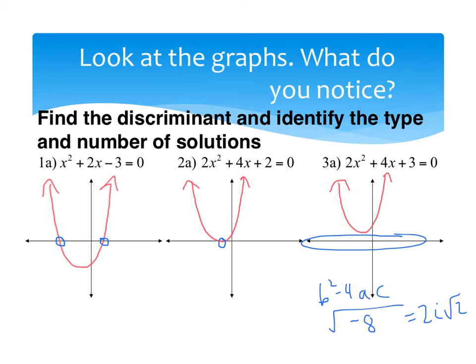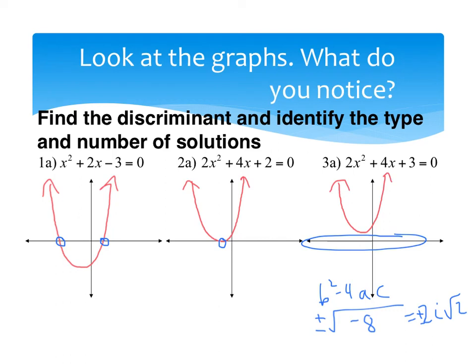Very, very interesting. Well, if I have 2i root 2, I have imaginary numbers, well, obviously I'm not going to be able to see my solutions like I see them here. Oh, here's a solution, here's a solution, here's a solution. I don't see any of my solutions. They're imaginary. So that's how these two relate. Well, here I get imaginary solutions. Remember, there's going to be a plus or minus in front of this in the quadratic formula. So I get two imaginary solutions here. I don't get real ones because it never actually crosses my x-axis.